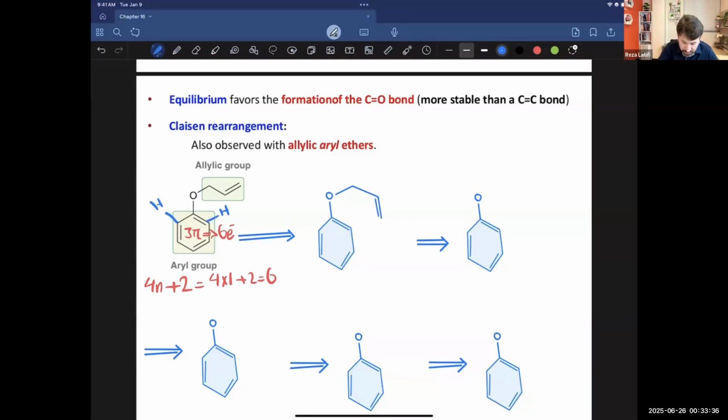And the bond that I'm going to break will be this bond. Again, why? Because we have a carbon that has sp3 hybridization. Our oxygen has 2 lone pairs. So let's go after this bond. We're going to break technically that bond. And remember, here we have hydrogen. So the pi bond is going to go after this carbon, and the double bond will move here. That sigma bond is going to move there.